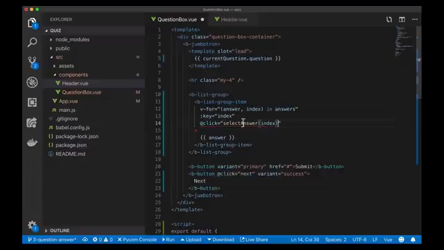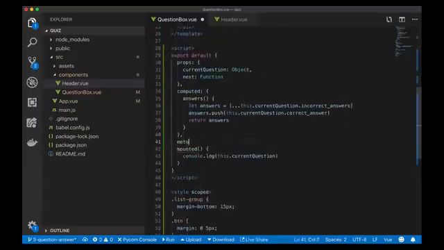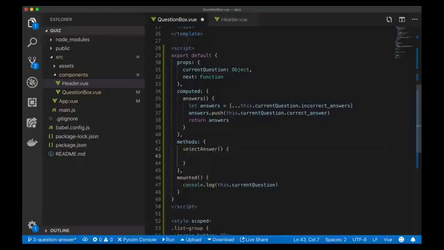And I'll go down and create this function under methods, an object, and selectAnswer, and then I'm just going to log out the index here.